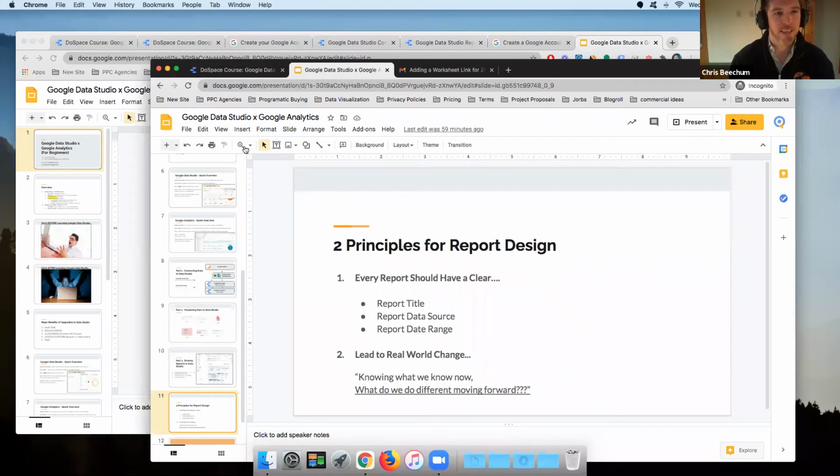One thing I want to mention, even before I get into Google Data Studio: one of the reasons Google Data Studio is cool is because it's very similar to other Google programs. For example, that slideshow I just made was in Google Slides. The way it works is you can insert images, shapes, lines, and text.